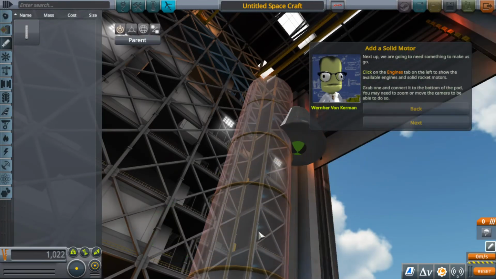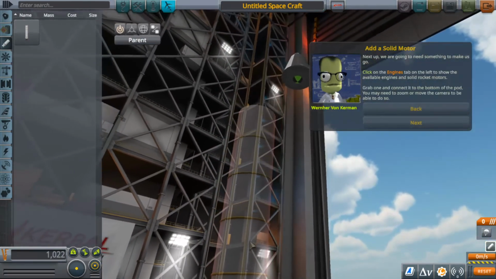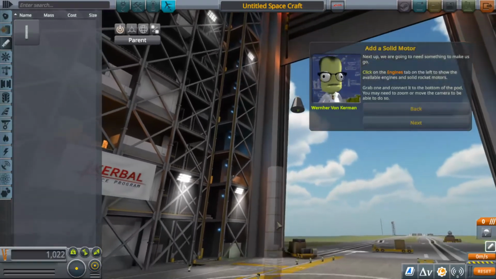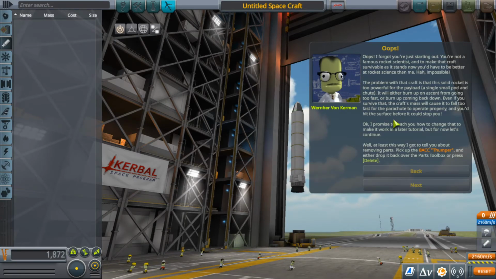I can't exactly do that, can I? No. Right, let's see here. Click on the engines tab, grab one and connect it to the bottom of the pod. You may need to zoom your camera to be able to do so. Here we go.